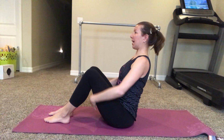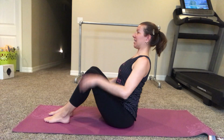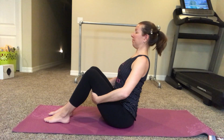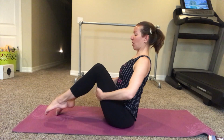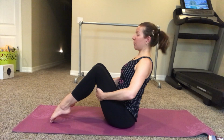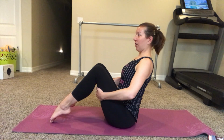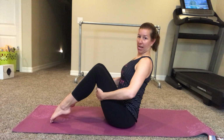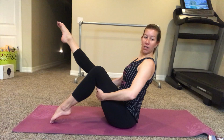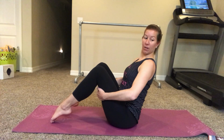So you're on a little bit of a diagonal. Your head should be looking up to where the wall meets the ceiling. Our chest is lifted, so think of pulling your chest up a little bit more. We're going to balance on our toes, so bring your heels off the floor and just balance there on your tailbone, on your toes. Now you can just stay here, or if we want to try, we're going to extend the right leg first, keeping that position, and then take it back down.